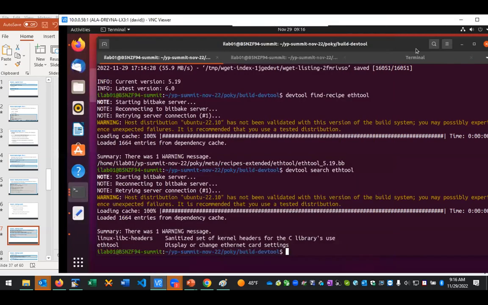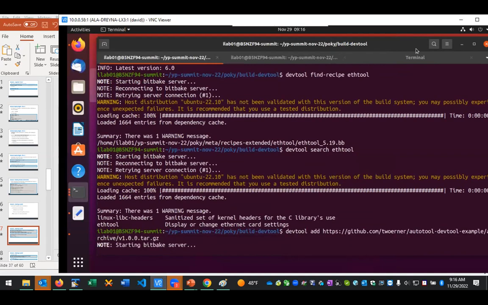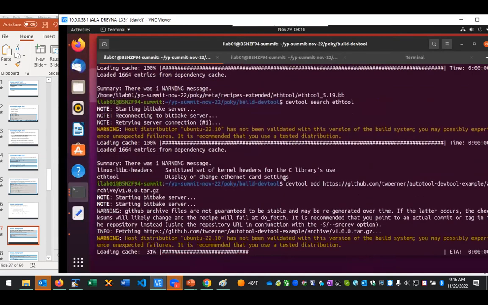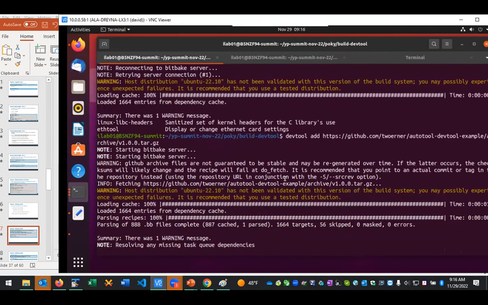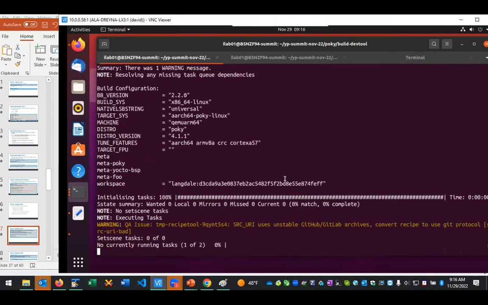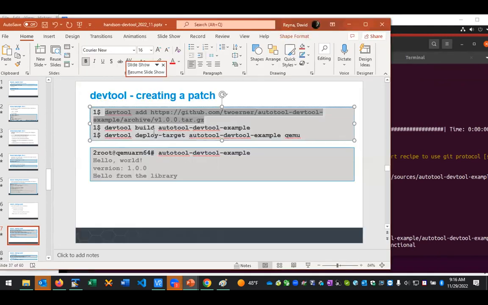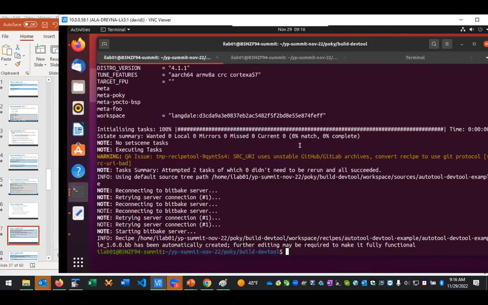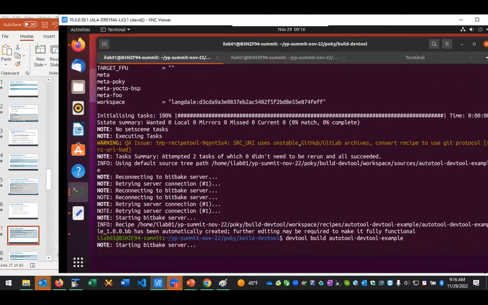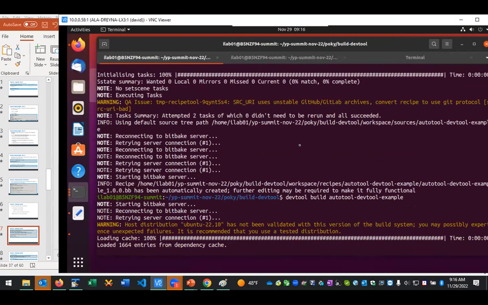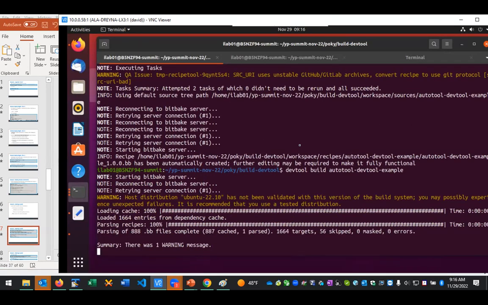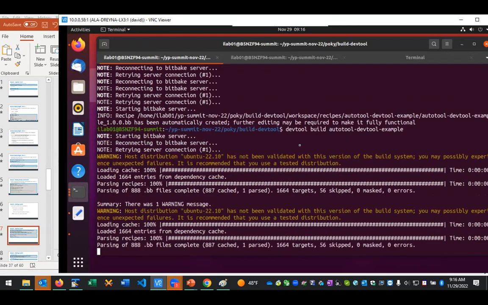Let's add this. This is a little sample tarball that Trevor made to be an example for these tools. We're going to build it, and obviously we're going to deploy it to the target. No magic here yet.